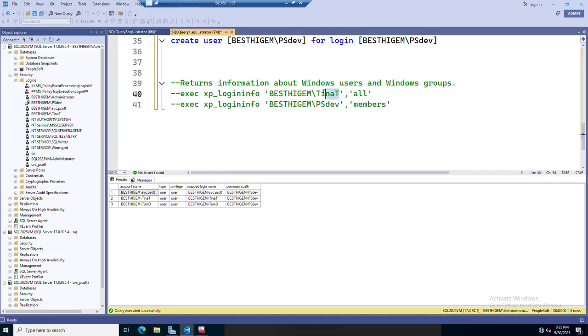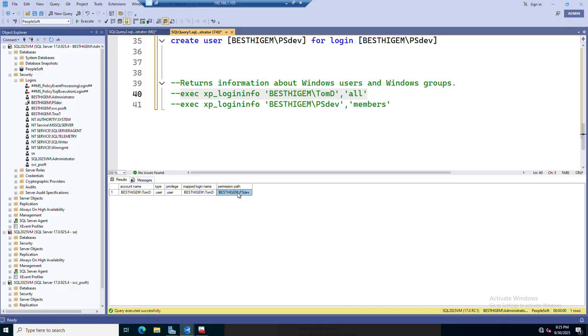So let's say I know Tom has access to this box, but I actually don't know how he usually accesses it. So I'm going to search for Tom, and I want to see which login groups he is actually a member of. If I search that, you can see that Tom can access this environment, and this is Tom's permission path.